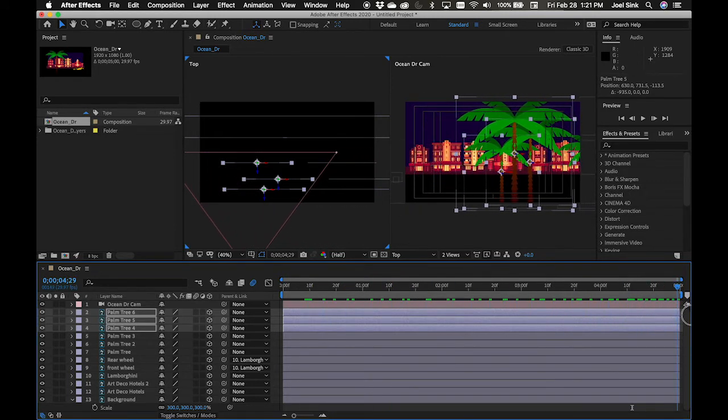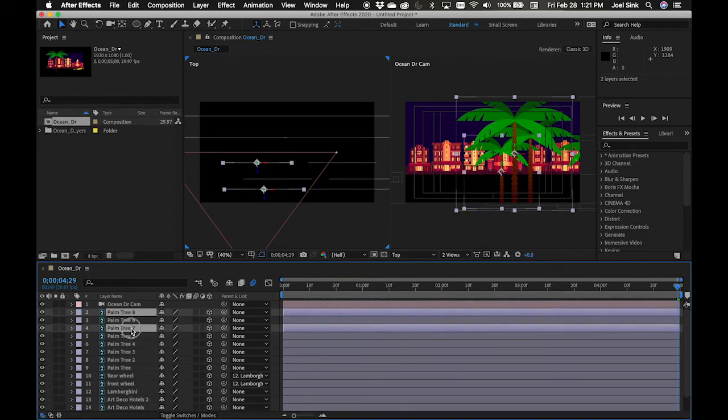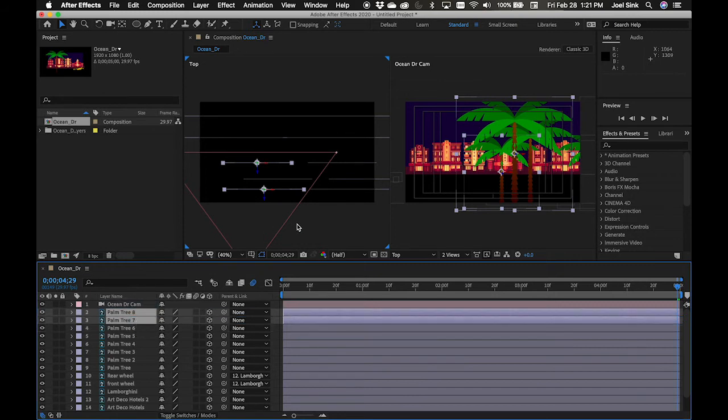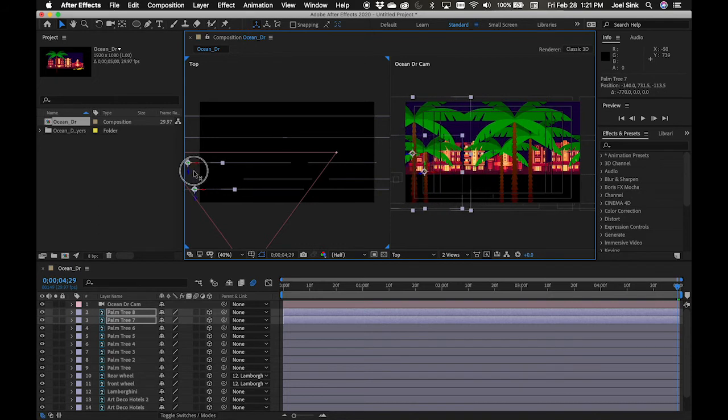So again, I'm going to move all the way down to the end of my timeline, and maybe I'll take those 3, and maybe I really don't want all 3 of those. Maybe I'll just duplicate a couple of those. So I'm going to grab 5 and 6. I'm going to press Command D. I'm going to click those and drag them up here to the top so I can see them pretty well. And I'm just going to scoot these couple over here to the left.